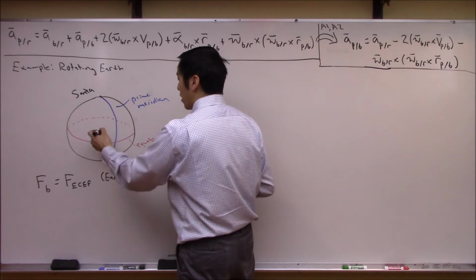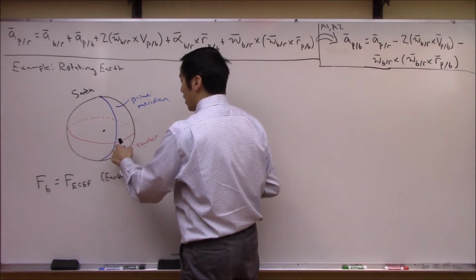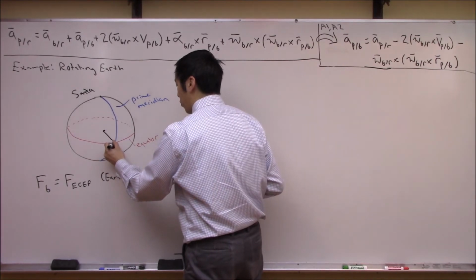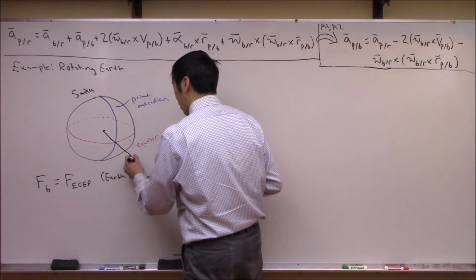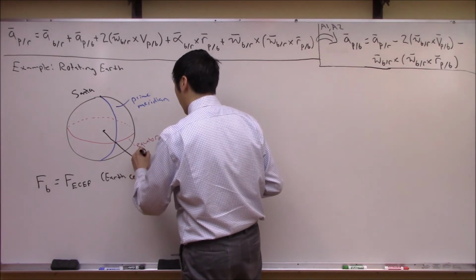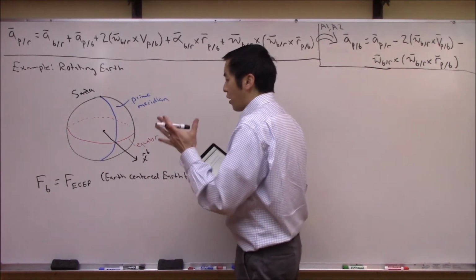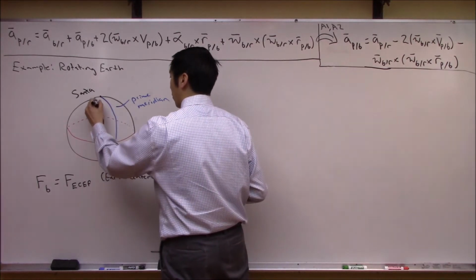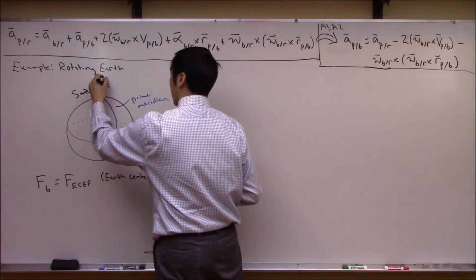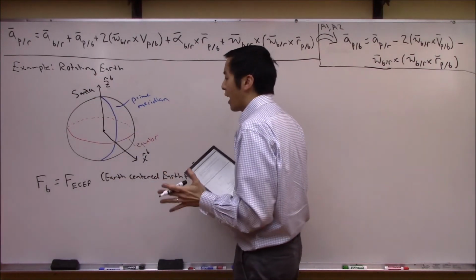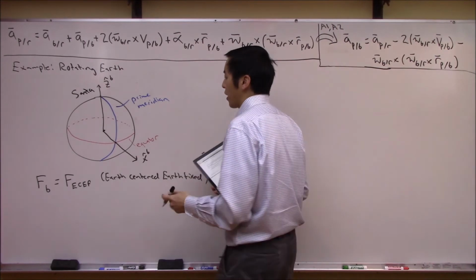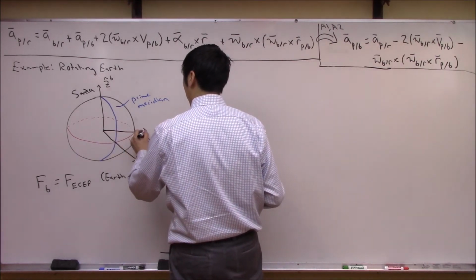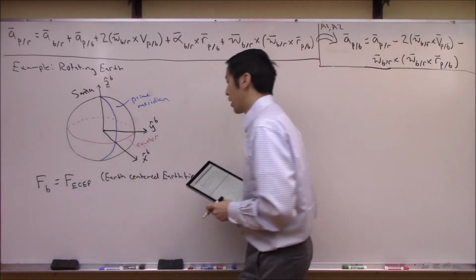The x-axis comes out and pierces the equator at the prime meridian, and goes right through this point here. This is our x-hat body. The z-axis of this frame goes up through the North Pole, so here's my z-hat body. And the y-axis is whatever it needs to be to create a right-handed coordinate system, so something like this. Here's our y-hat body. So that's our body frame.